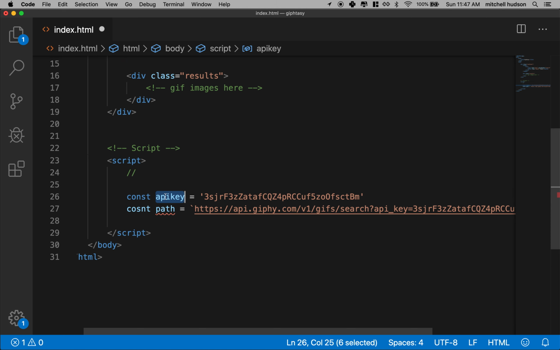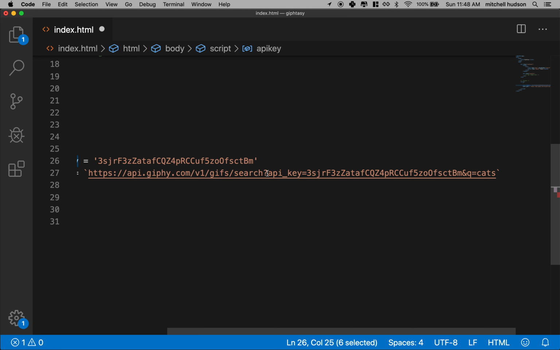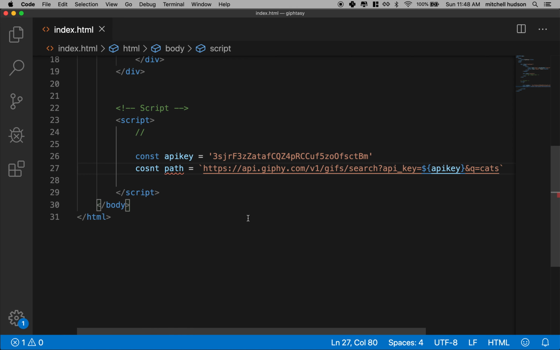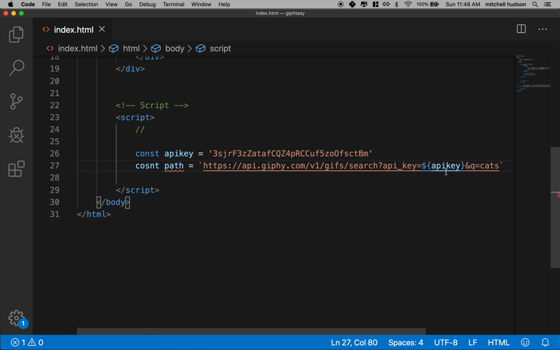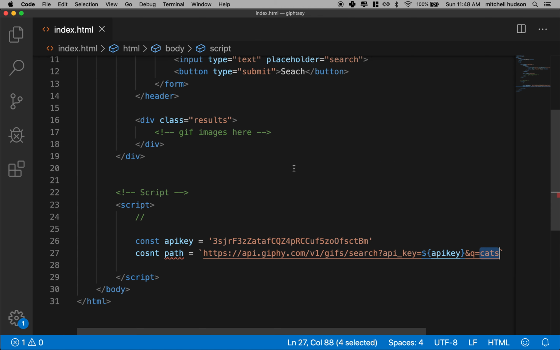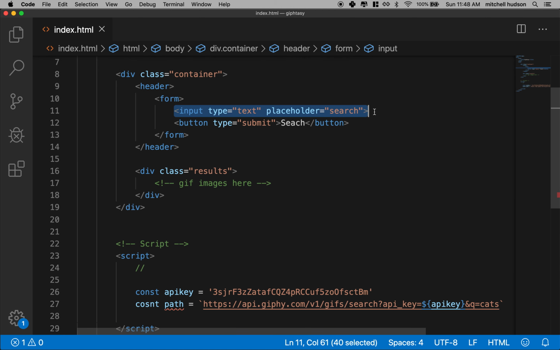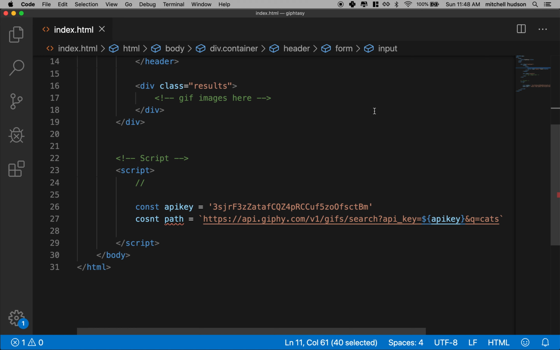And we've got the API key in a variable, so where it says API key equals, all of these characters up to the ampersand are the API key, so I'm going to remove those and replace them with a $ and the curly brackets, and then I can insert this API variable here, right? And then our search query will come from the input field over here, so we'll get it out of there in a minute.